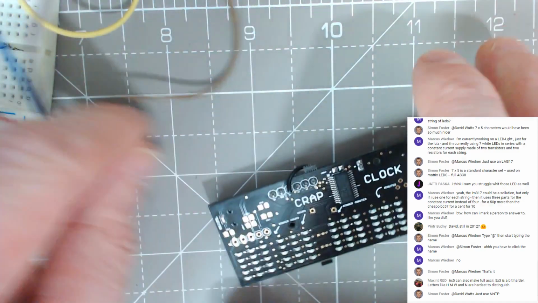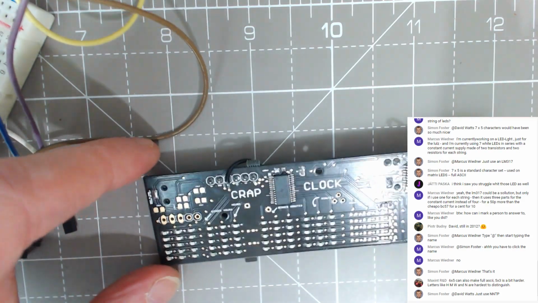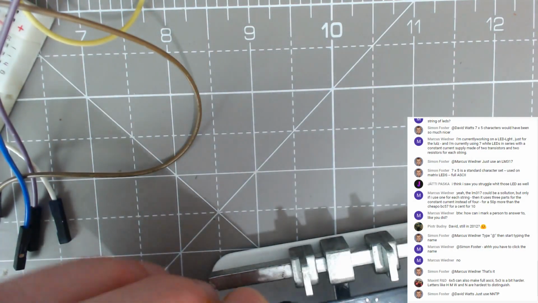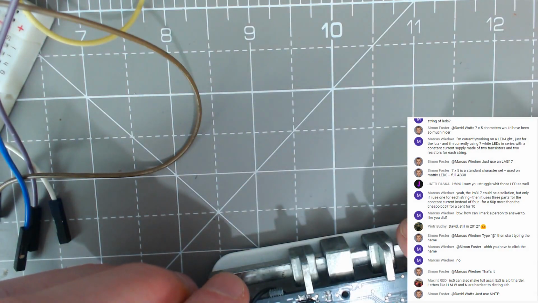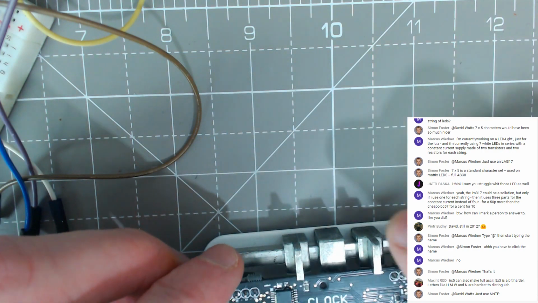Oh, actually, it'll lose its time. So I probably should have plugged it back in. Oh, never mind. And let's pop it into the little holder. Make sure that I've got enough room for doing that.